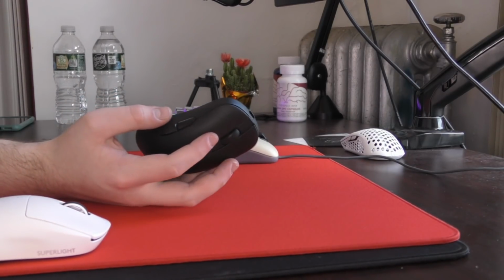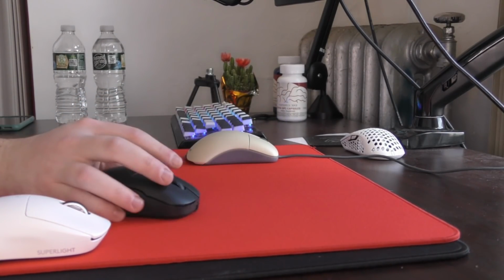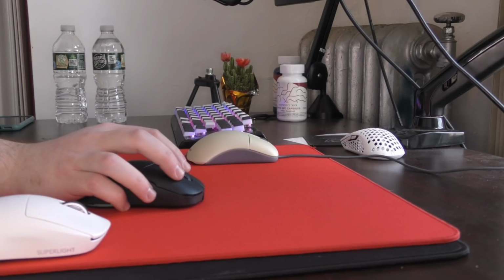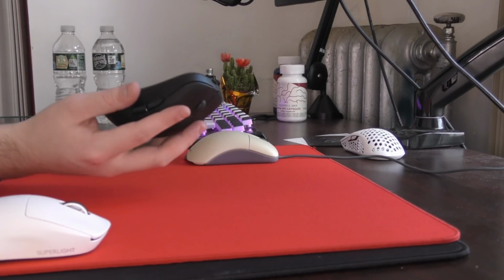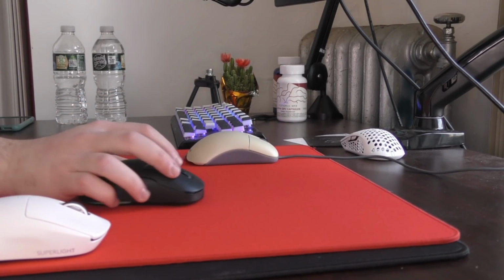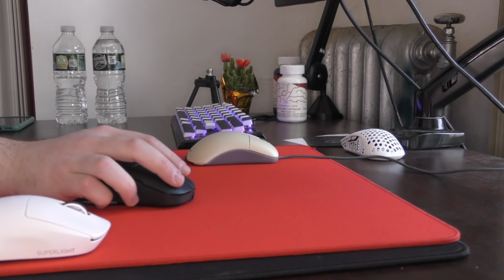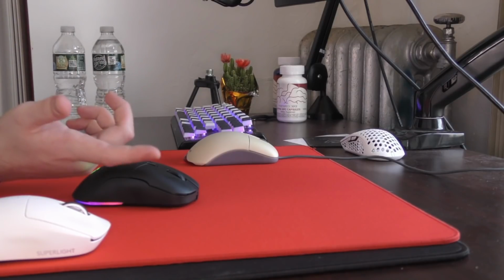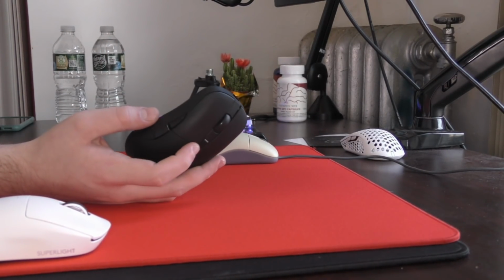With the clicks, since they do offer that premium feeling and are tensioned very well, they are on the heavier side. Like when I go back to my Starlight after using this mouse, the Starlight clicks feel light. And it's pretty known that these Starlight clicks are on the heavier side. So if you absolutely hate heavy clicks, I don't think these will be for you, but I had no issues spamming these in a game like Fortnite or just any clicking scenarios on Kovaak's.